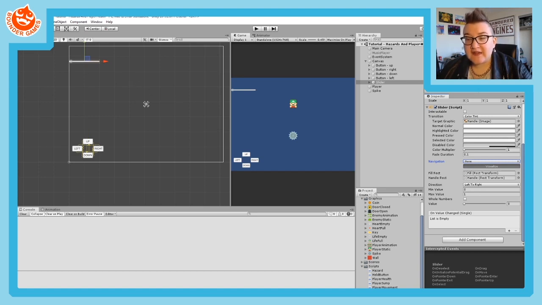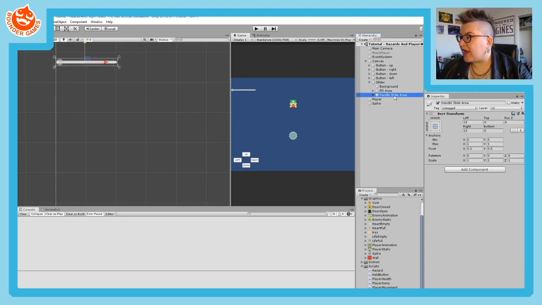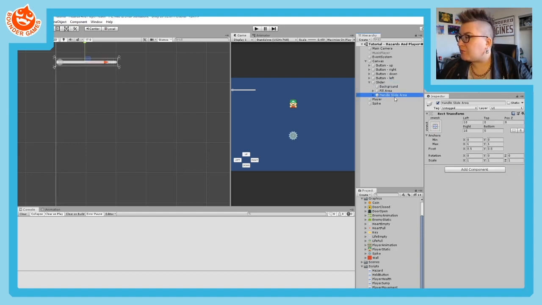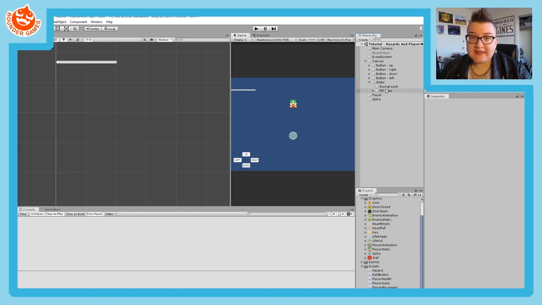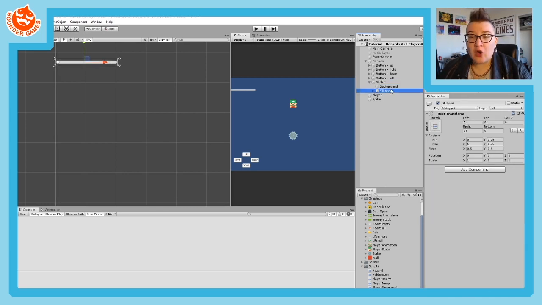All right, next we need to delete some sections on this slider because you may see there's a little handle here where the player can drag our slider to make it larger or smaller. We're going to remove that. So if you expand your slider, there'll be some sub-objects. We're going to remove handle slide area, just delete it. So select it and use the delete key to delete it, or you can right click to delete it. Okay, so now we should have a slider with a background and a fill area only. Okay, we're getting much closer.